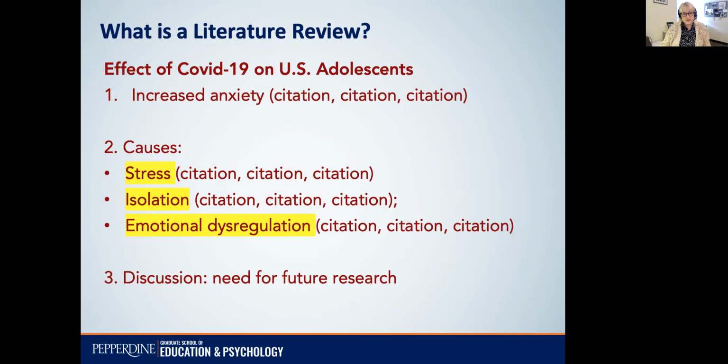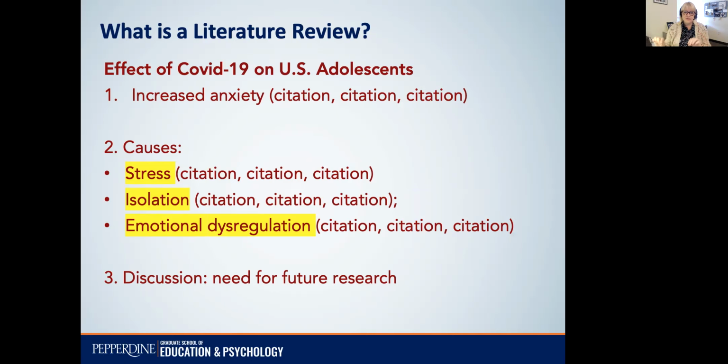The very last piece of your lit review is a discussion. It's not very long usually. This is the main heart of your paper, whatever, probably 2/3 or 3/4 of your paper. Discussion is maybe a page or something like that. And that is the need for future research. So you've looked at what everyone else has said about this topic. And now here are the directions, the implications for future research.